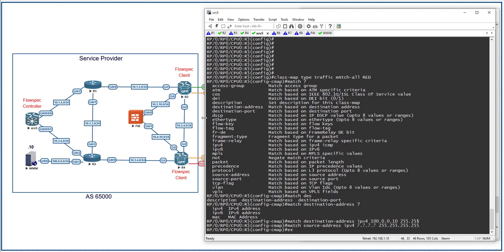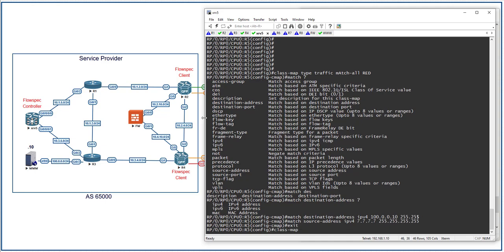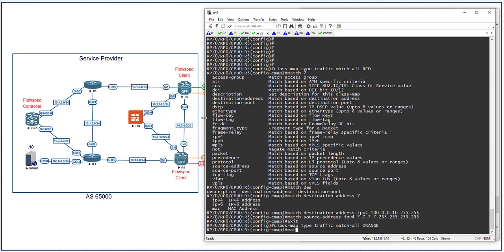The second is class map type traffic, match all is the logic, and after that the name can be orange or any other name that you want. After that, match again destination address, IPv4, the same destination address 100.0.0.10 quad 255.